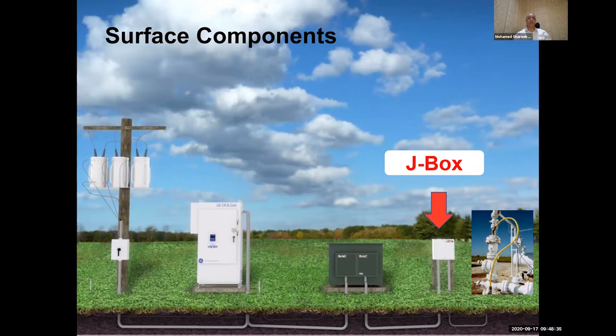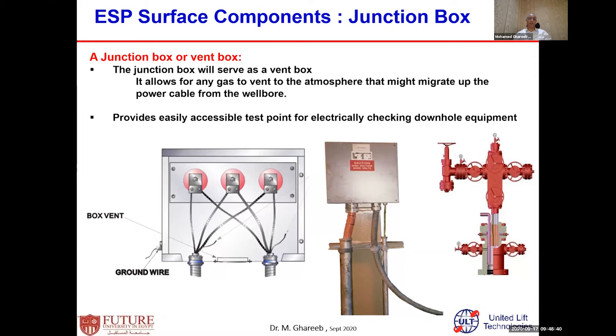And not only that, I sometimes need to measure this to know what's going on, especially when I start to do failure analysis, especially if I have a downhole failure and I need to predict where the failure is. I need to measure the current. How is the current? What is the downhole current? What is the resistance of the cable? If one of the cables is broken, or one of the cables has a short circuit, then I need to use the currents downhole. How to use the current downhole if I don't have some separation? With the junction box, I can open this box and see what I have inside. Then it can provide an easily accessible test point. You can test whatever you have for the cable and the current, and you can predict what's going on downhole.